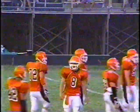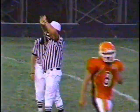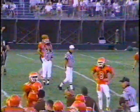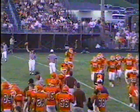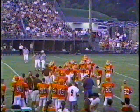Yeah, that's something right now. I mean, Bulldogs are really playing deep. We're going to have to try to throw underneath because they are definitely not going to let us throw the ball long on them tonight. And that's the end of the first quarter of play here at Rudder Field in the Plains. Athens nothing, Nelsonville-York nothing.